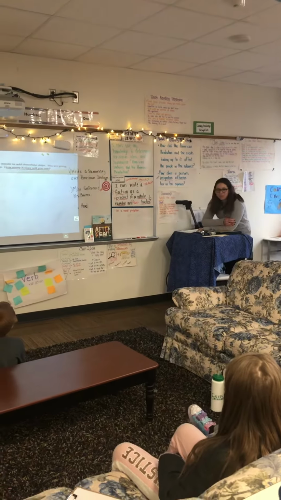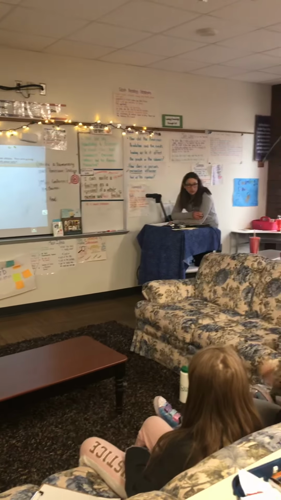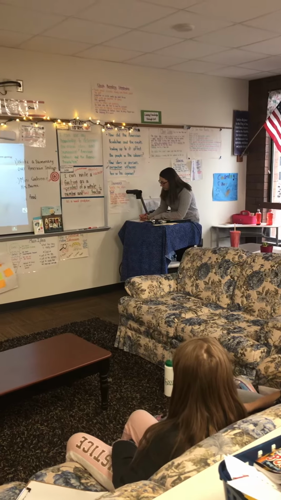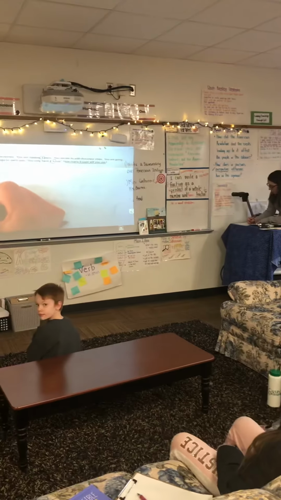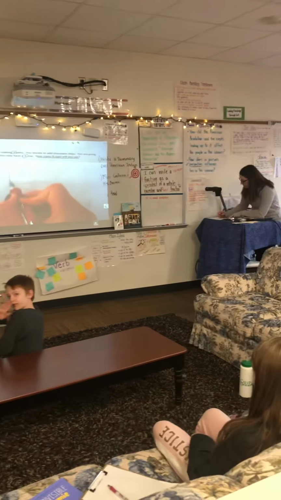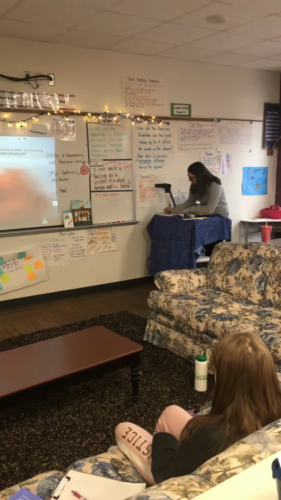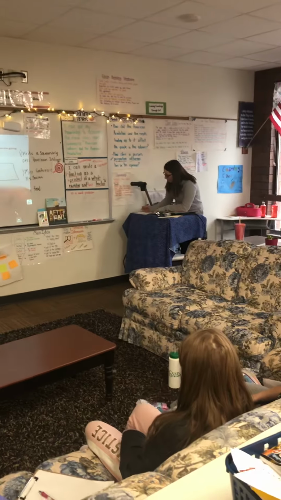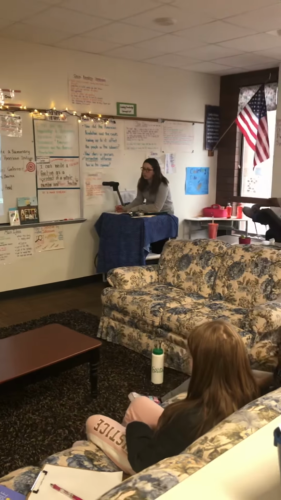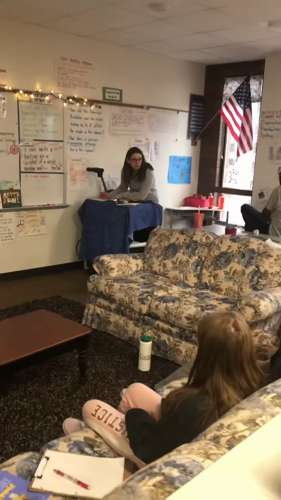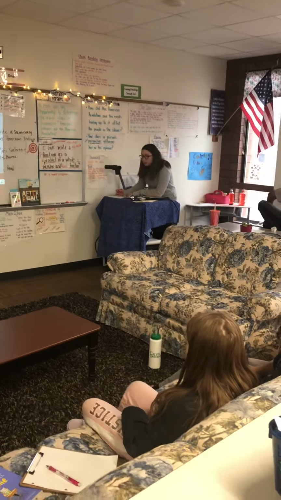Well, I'm thinking, man, the best way to solve this problem is to draw a picture. So I'm going to go back and I'm making brownies, and I'm making 3 pans. And I know when I make brownies, I make them in a rectangular shaped pan. So I'm going to draw 3 pans. Now, I have my 3 pans, so I've already used this number. I went back into my problem to make sure that I'm using all my numbers.